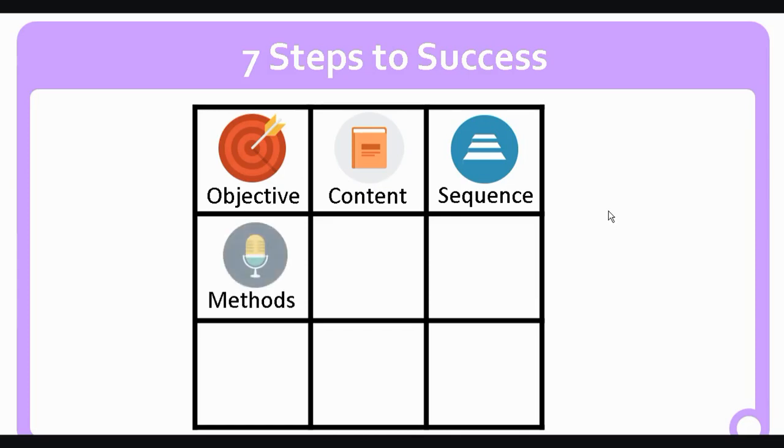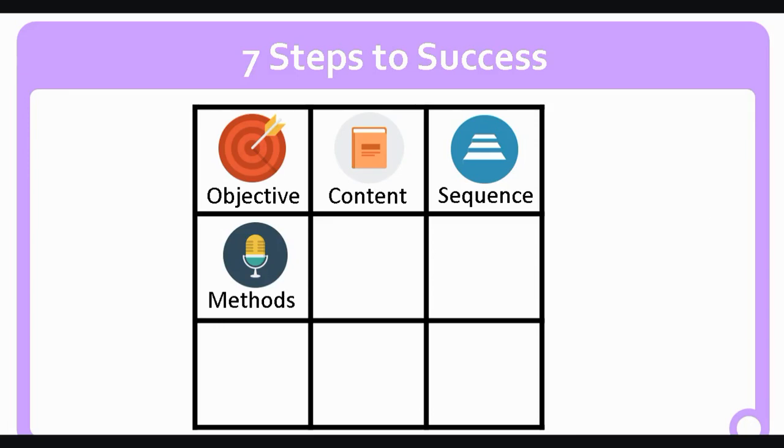All right, we're up to number 4, which is the delivery methods. There's lots of ways you can deliver content. Don't be boring. Use lots of variety. Think through the delivery methods that are going to appeal to people with different learning styles, and have variety as you move through the session to make it interesting. Assign those methods to all of the different pieces of sequenced content. Lay it all out step by step like a recipe so that your learners have the opportunity to benefit from your planning.